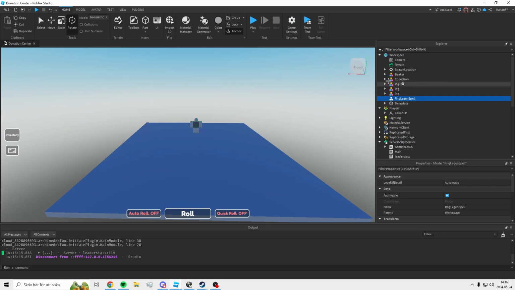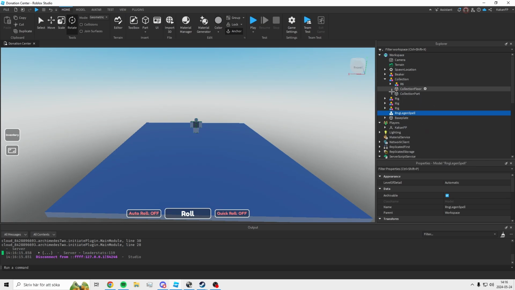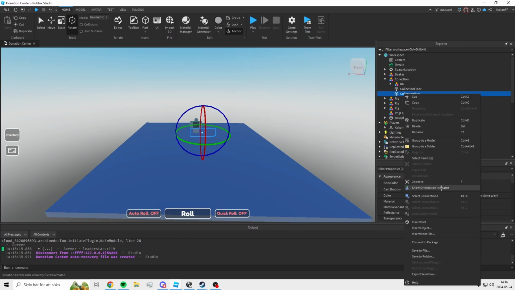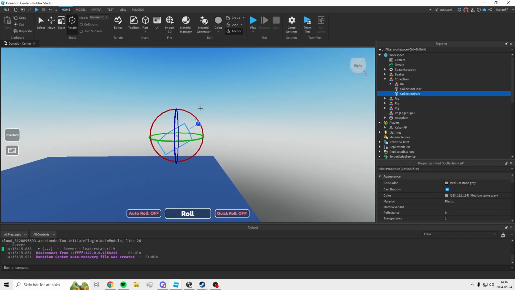So if we go inside of collection, go to collection part, right click, go to show orientation indicator, we can see where the front is, and the front is not where it should be.